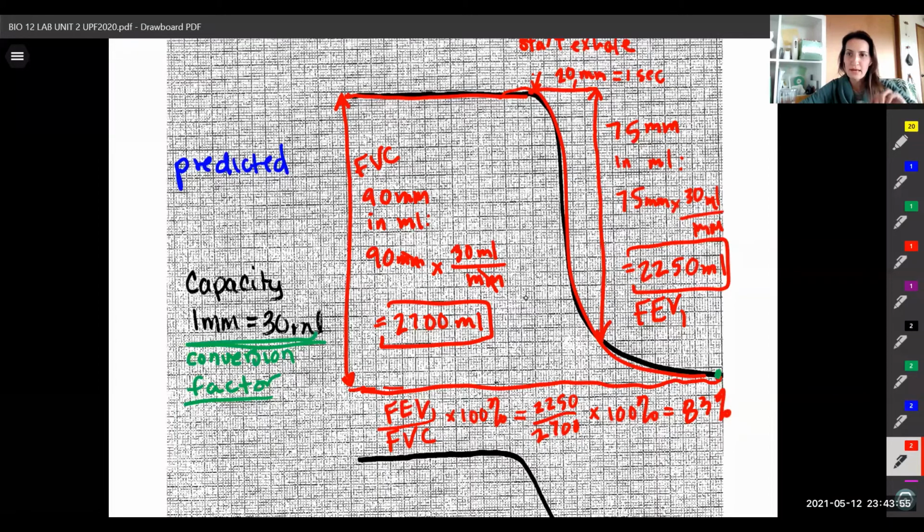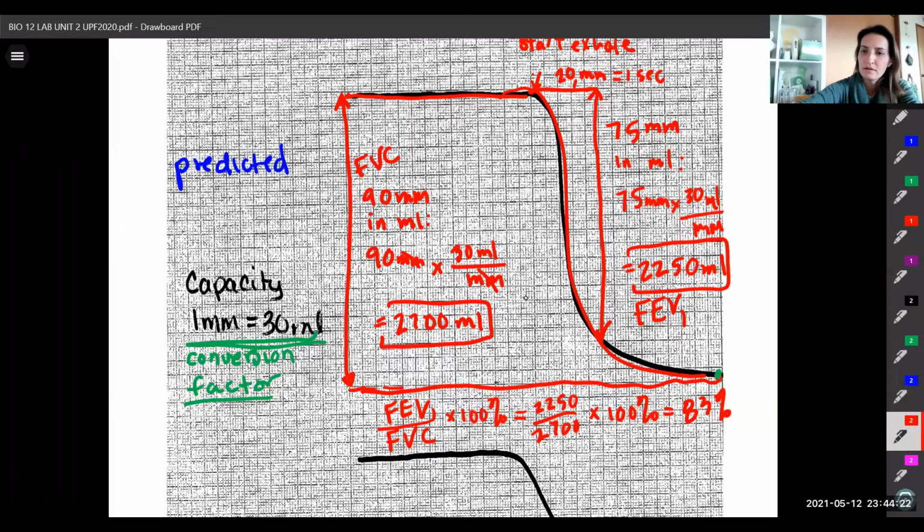So on the exam, I'm going to ask you to do these calculations stepwise. I'm going to ask you to first calculate the FVC, the FEV1, and then to give me the ratio. And so you're going to have to give me those numbers. I will have it set up as multiple choice. So you're going to be doing the calculations, but the answer choices will be a group of choices given to you. Okay, any questions about that?